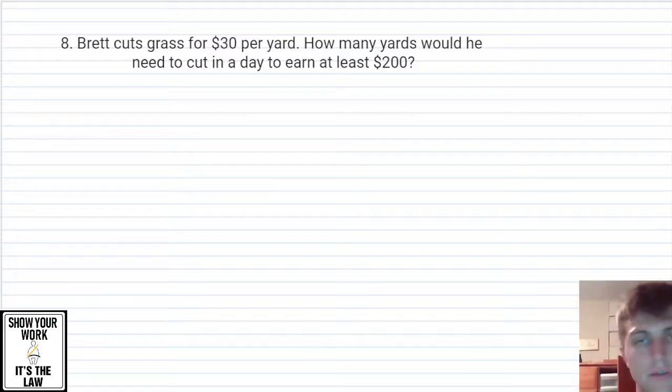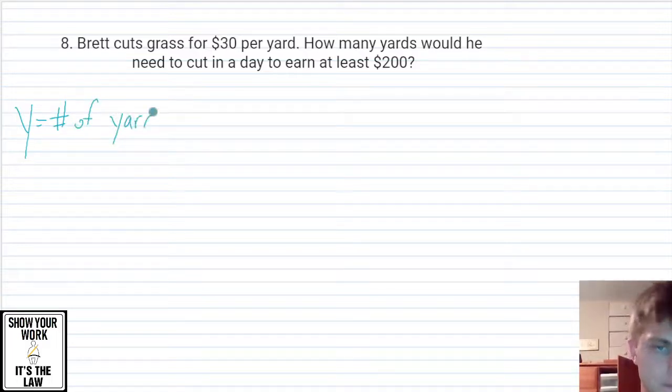Anyway, it's pretty simple right here. We don't really need to convert that. How many yards would he need to cut in a day to earn at least $200? I take it back. We do need to do something with this first sentence. So what are we trying to find out? What's the unknown? The unknown is how many yards he needs to cut in a day. Or just simplify it, yards. Yards are the unknown. Let's just do y equals number of yards.